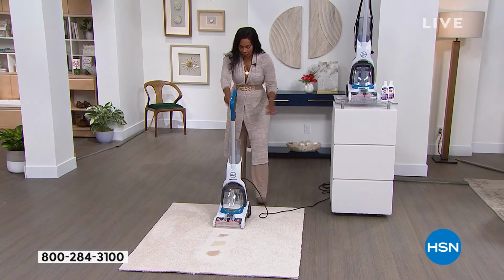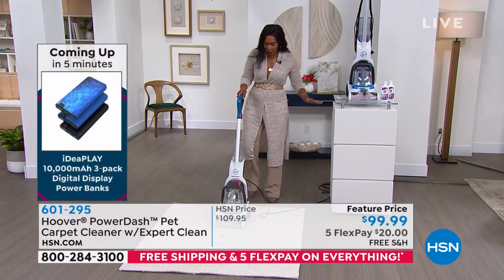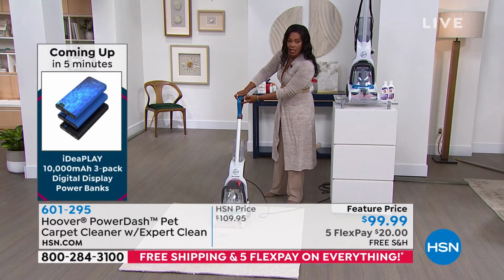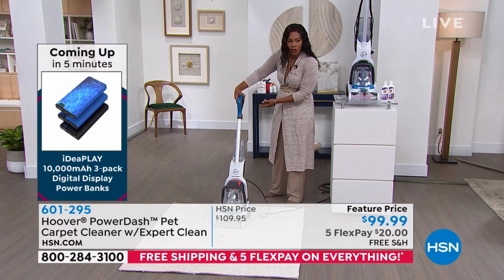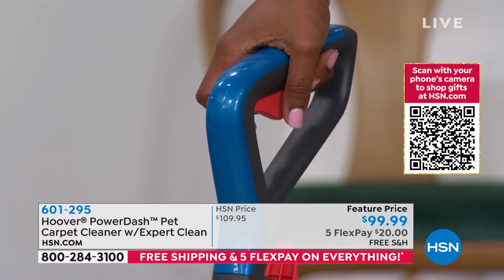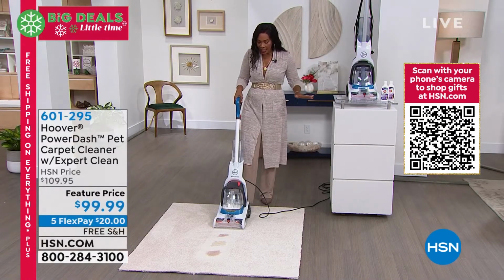I like that you were saying it doesn't have a lot of bells and whistles. There are two levers down at the bottom that you use with your feet. One is to pull the handle back, and then the red one is to turn the machine on. And then there's one little handle underneath, and it's a red handle that you see right here, and that's when I squeeze that, that's where the solution comes out. And guess what? Now you know everything. It's as simple as that.